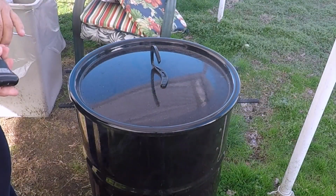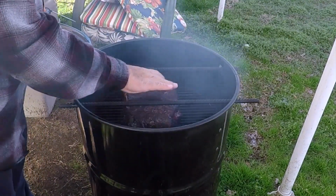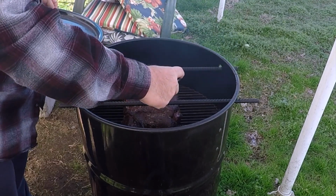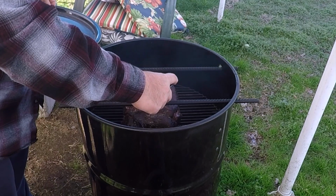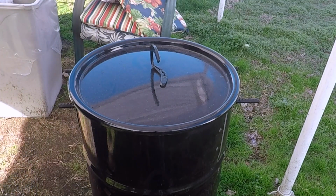Alright y'all, this has been on here for a couple hours. We're going to take a peek. Oh yeah. Got a good crust going. Let's see what we're looking like inside. About 115, so I'll let this go for a couple more hours.